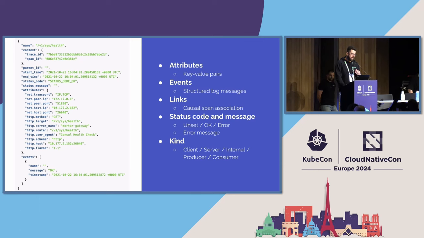There are certain technicalities in the specification, because we can have unset, OK, or error status code. Usually unset and OK mean that the operation ended without an error. OK is a specific case where the developer might want to explicitly mark the operation as successful, and then error, obviously, if there was an error. And it can also include an error message. Last thing to mention is that we also have so-called span kind, which informs us a little bit more about the originator of that span. Depending on the context in which the span is being created, this can be a client or server. We can also have kind internal, or it can be a producer or a consumer.